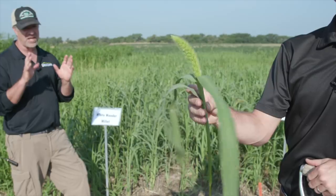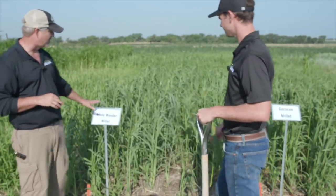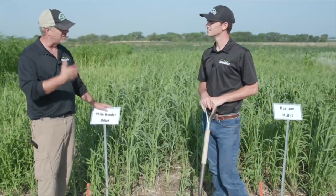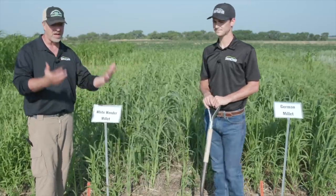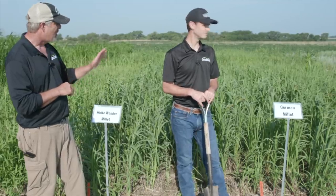Again, very fine stemmed. Inexpensive because it's an open pollinated type. We personally think the White Wonder is a little more productive, has a little wider leaf. We just like it a little bit more. The Golden German has been around longer and more people are familiar with it. But both of these are popular for hay production.